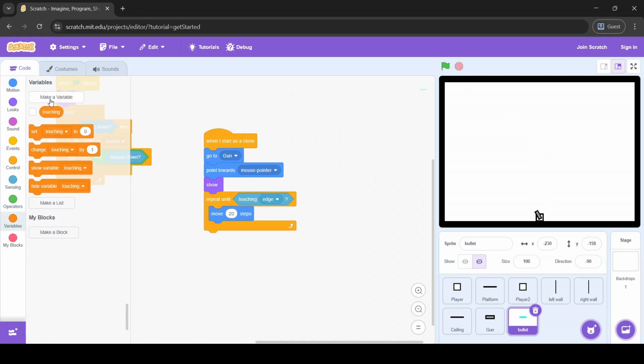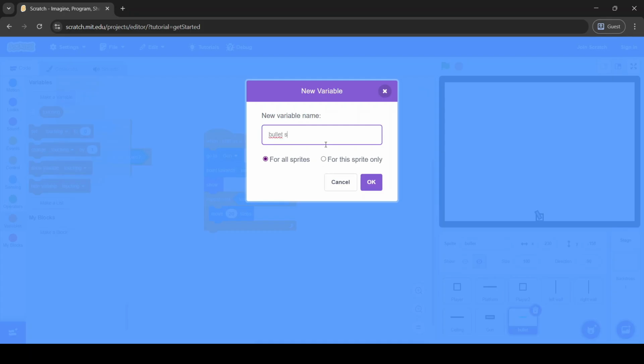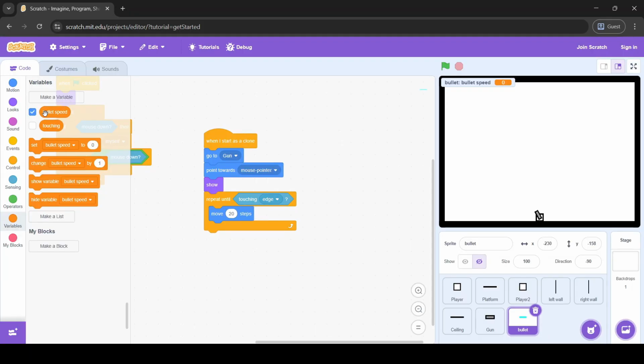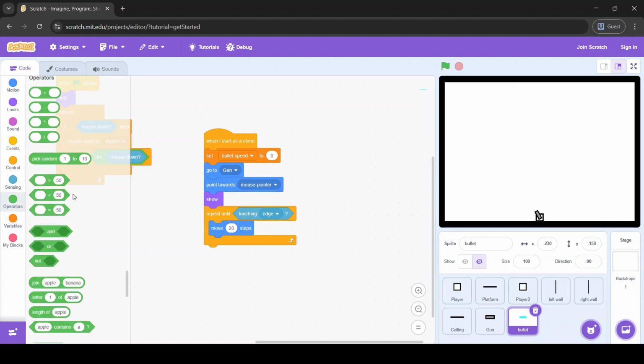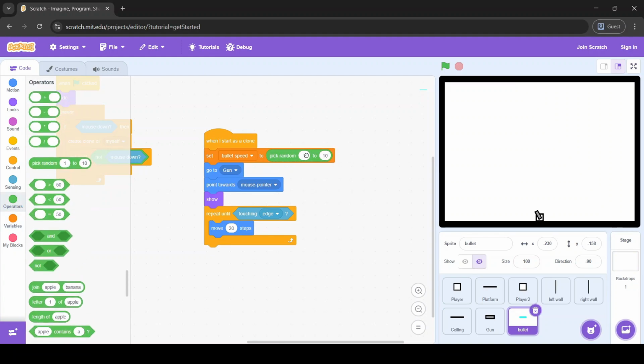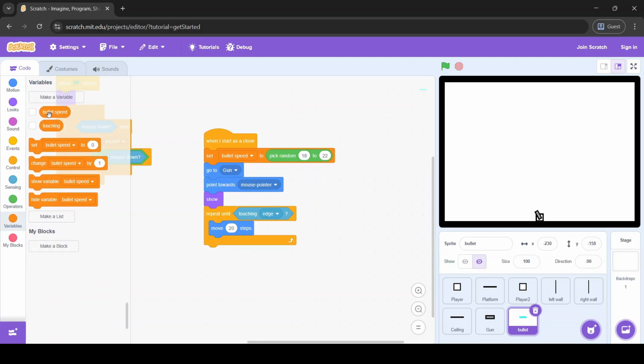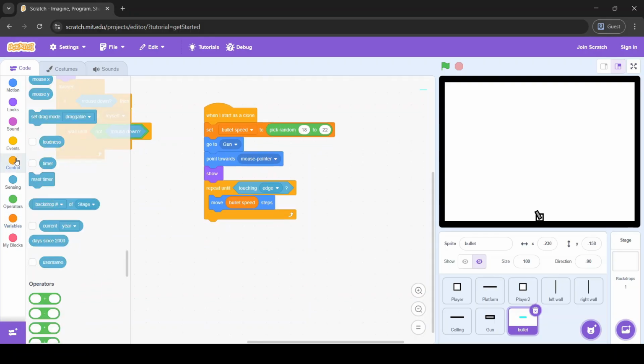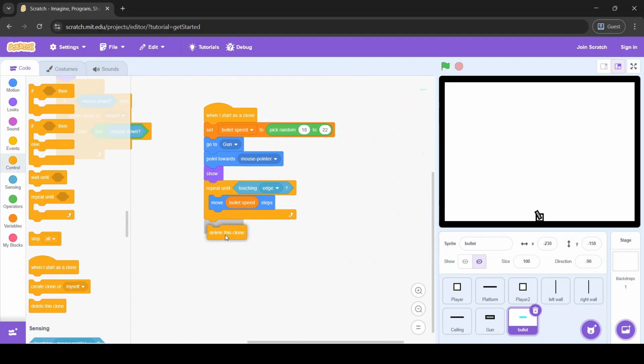Or we can add a random variable like bullet speed for this sprite only. Set bullet speed to pick random from around 15 to 25. That's kind of a big difference, so you change it to 18 to around 22, for example. You move bullet speed steps until touching an edge, then you delete this clone.